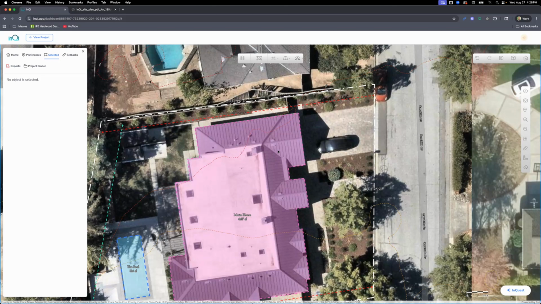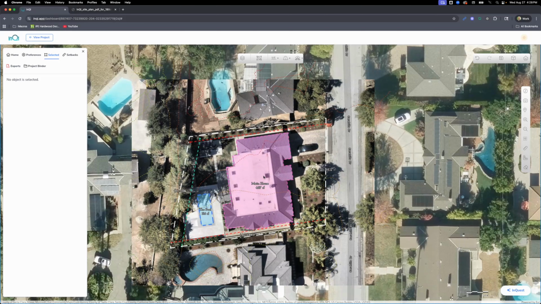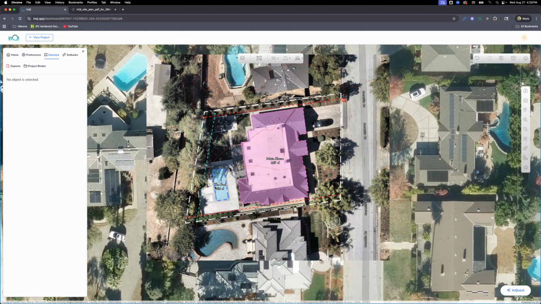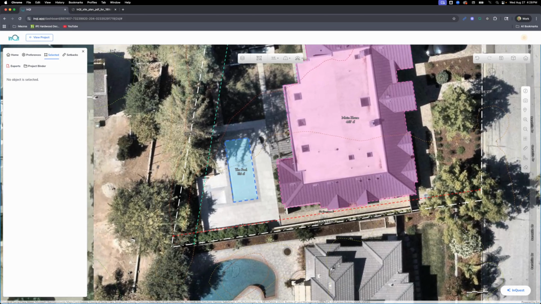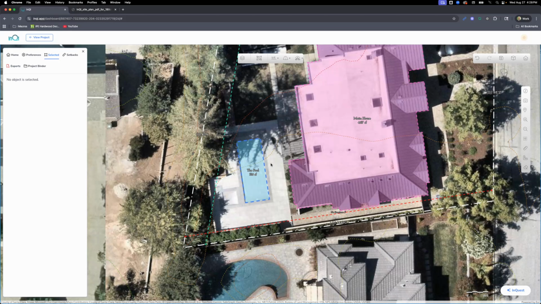The reason we do that is so I can draw it. It did a good job finding the pool. I don't have to redraw this, but I want to draw what the hardscape is. So we're going to look at this part, right? On this one, we'll see that there is a hardscape around the pool, right? This line is probably going here, going around. There's probably some patio of some sort, right?